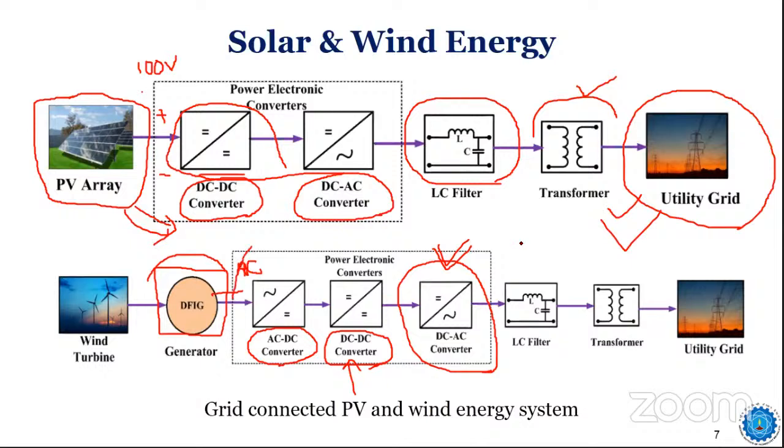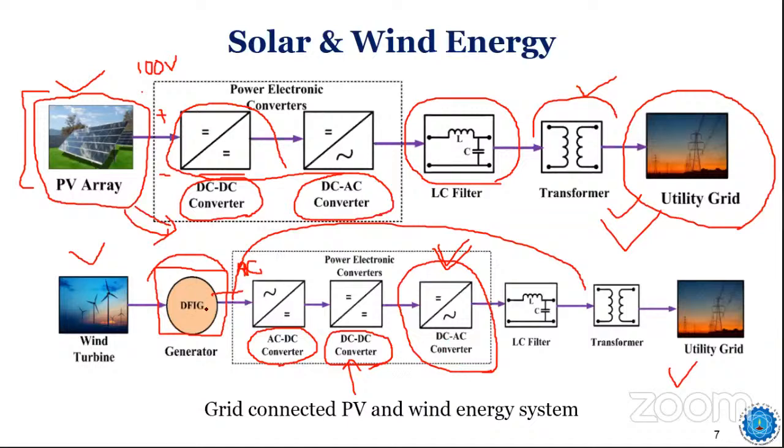So why are we not directly feeding this AC output to the grid? There may be a question, but that is not the case, because you cannot feed it directly, as it will not be regulated. See, in this wind energy system or the photovoltaic energy system, the input sources are highly intermittent in nature, right? The characteristics, if you see, are highly nonlinear. So because of this intermittency and the nonlinear nature of these input sources, we need this power electronic interface to extract and deliver maximum power from these renewable sources to the utility grid or any of the loads, right?